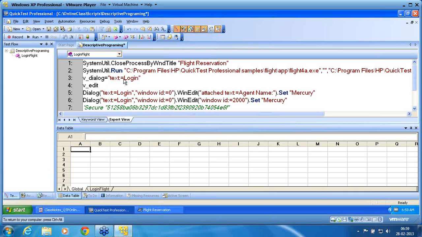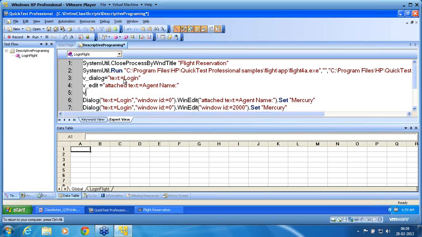I am framing the text, colon attached text, colon equal to value, say agent name, agent space name colon. This is how the agent name is used. In another set, I will say v edit password, I assign it to a variable. Only the 2000 I am assigning. Say 2000.